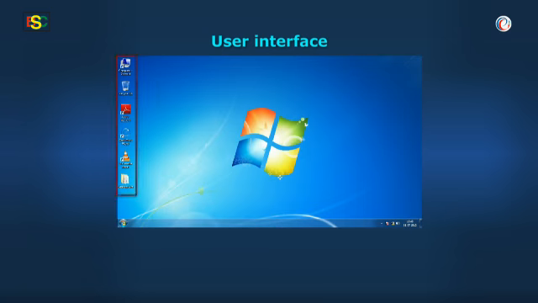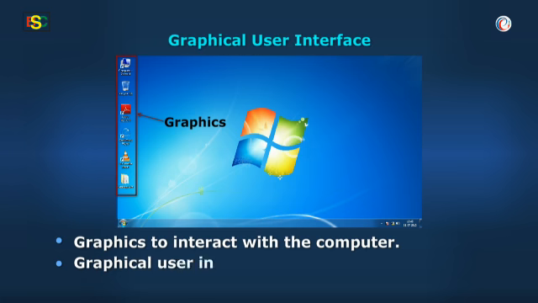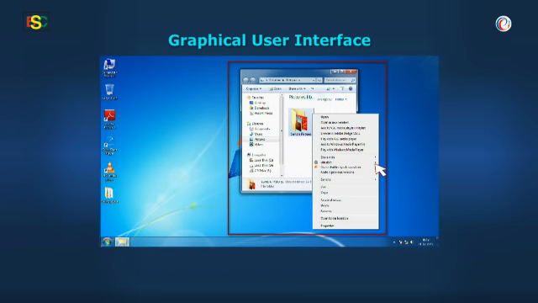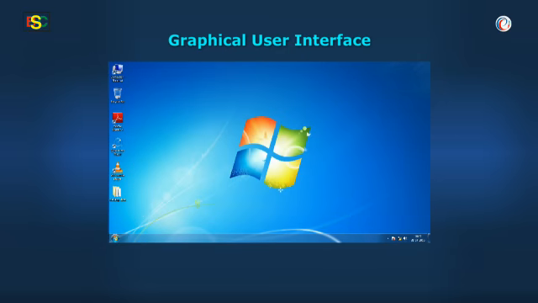Images and icons are actually termed as graphics, and since you are taking help of these graphics to interact with the computer, we call this system or application of interaction as Graphical User Interface, or GUI. Every visual that you see through your computer's monitor is a part of the graphical user interface. Window, drop-down menus, cursors, pointers, etc. are all its components. Then the screen that appears after my computer has been booted is a part of the GUI.